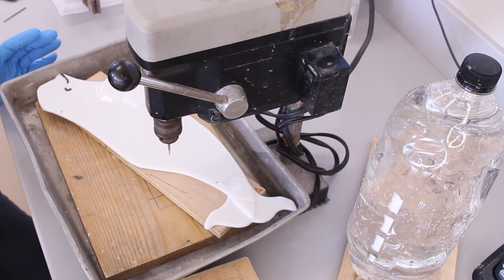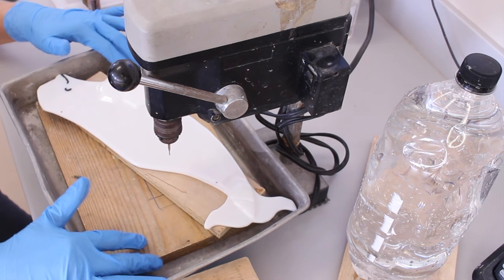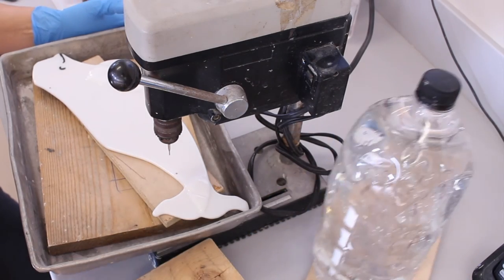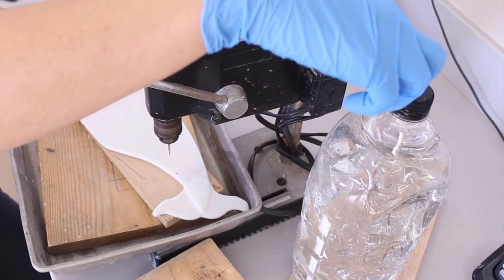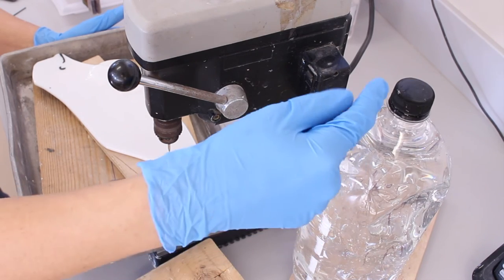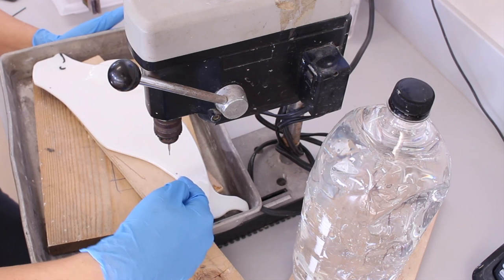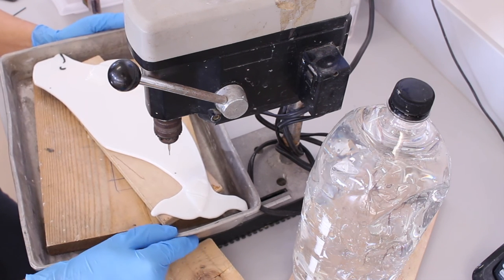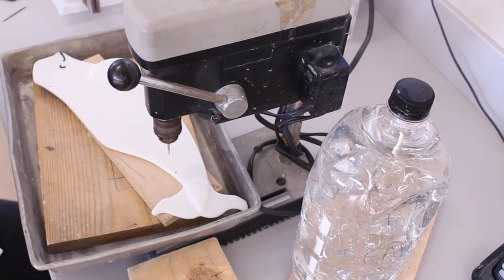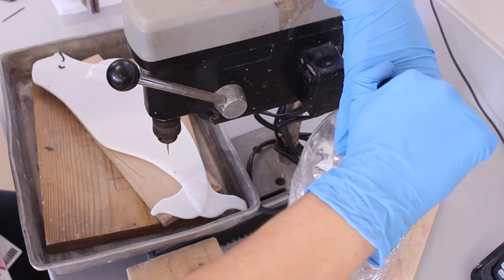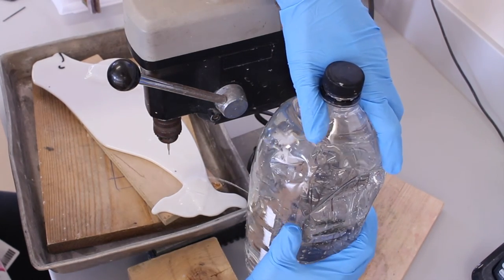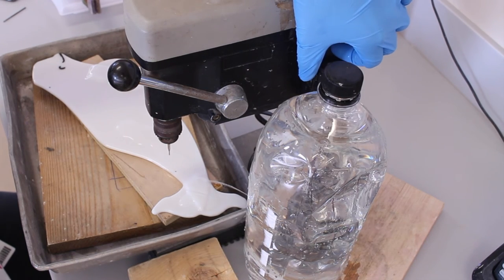Just like with everything we want constant water. If it fits in the tray, you can fill up the tray and just have a level of water there. I'm going to show you guys how you can also use a two liter bottle which has a very small hole poked in it and is filled up with water. When the top is closed the water stays in the bottle, but as soon as I unscrew this the water is going to start peeing out here and landing on my glass piece as I drill. We don't want all that glass dust to go up in the air and us to breathe that.